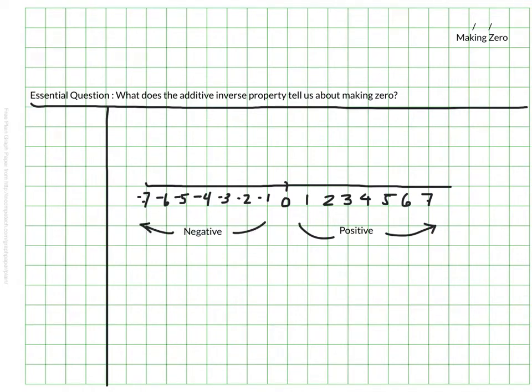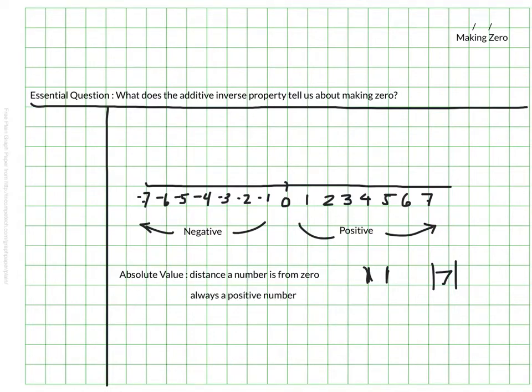The other thing we want to make sure we remember from our previous work is that the distance a number is from zero is measured in units and is known as the absolute value. You may or may not recall that absolute value is indicated by these lines. This symbol is the absolute value symbol. So for example, we would be looking for the absolute value of 7 if we have 7 with those bars on either side of it. And as a measurement, absolute value is always positive.